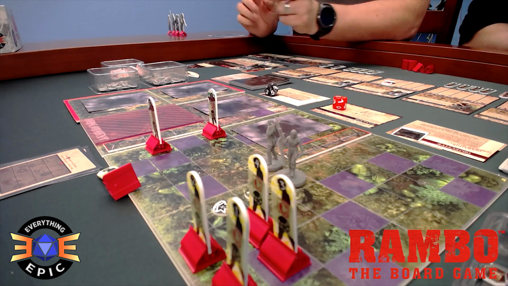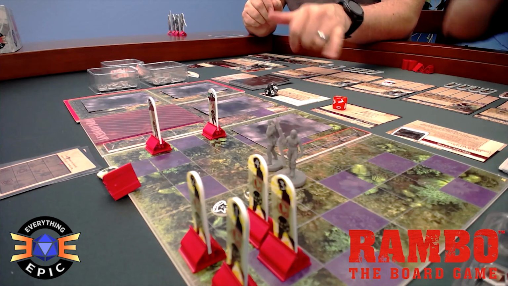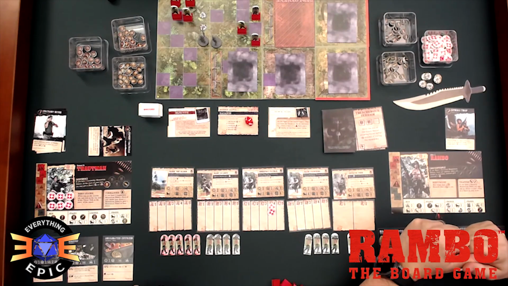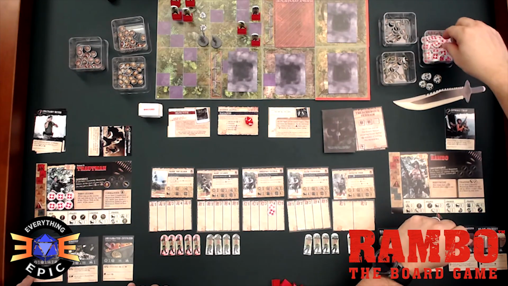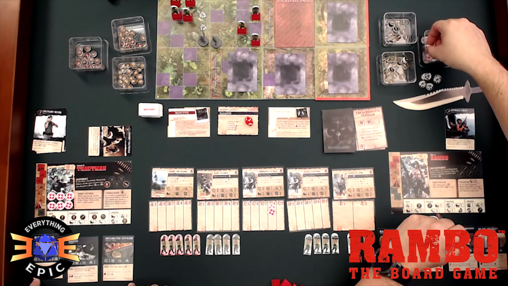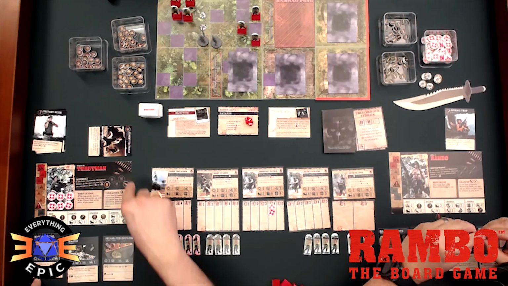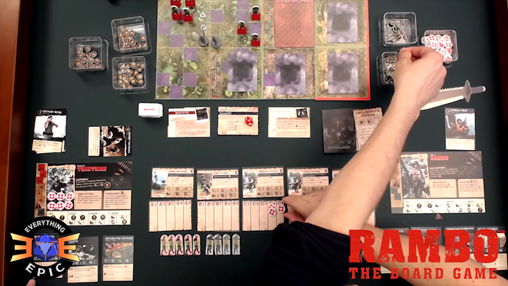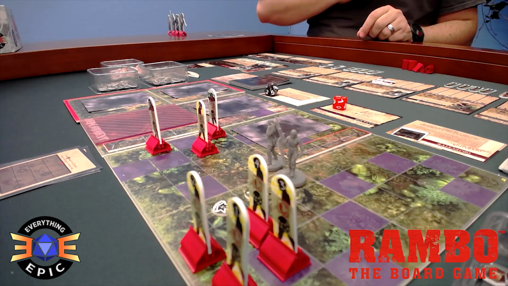Now, let's see. You only did 2. He has 4 life. Oh, I thought that. So he got shot, but he's not down. Okay. So what I will do, though, is... Let's see. I'm going to use my combat momentum token. Oh, you're going to attack him again. So I'm going to shoot him again, and this time I'm going to get the job done.